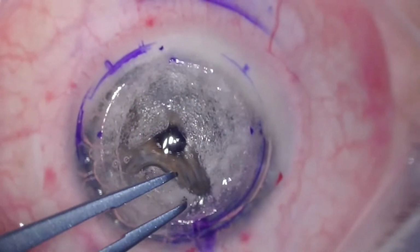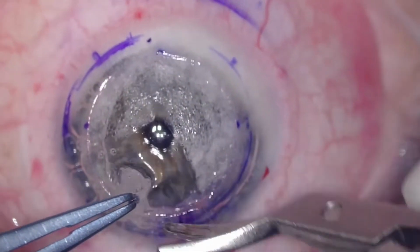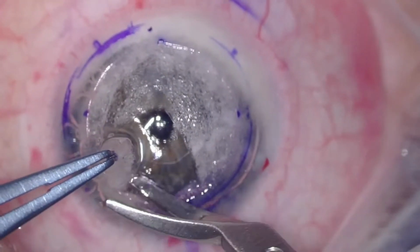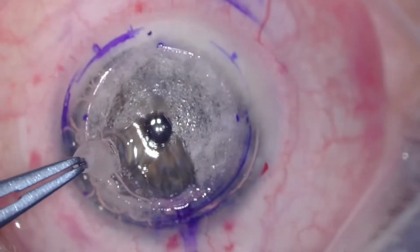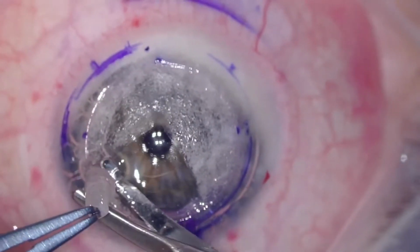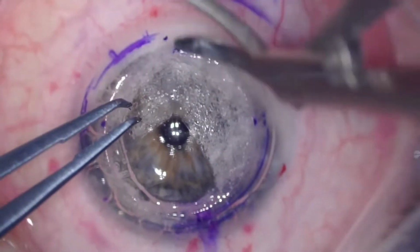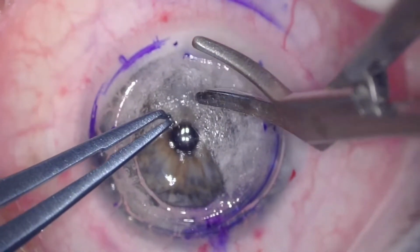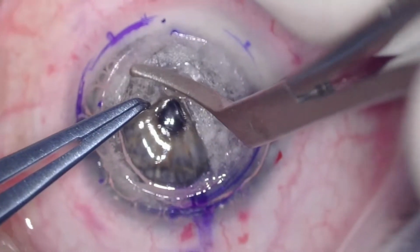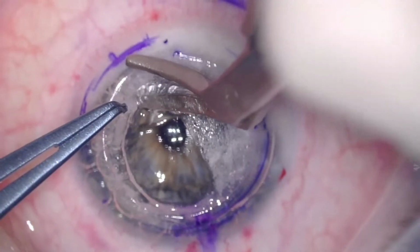up, and try your best to cut the stroma up against the wall of the trephine. Try and leave as little residual tissue as possible. You can see that amazingly clear Descemet's membrane underneath, which is maintaining that air bubble. So now I'm just cutting the second quadrant, being very careful not to drag the Descemet's underneath.